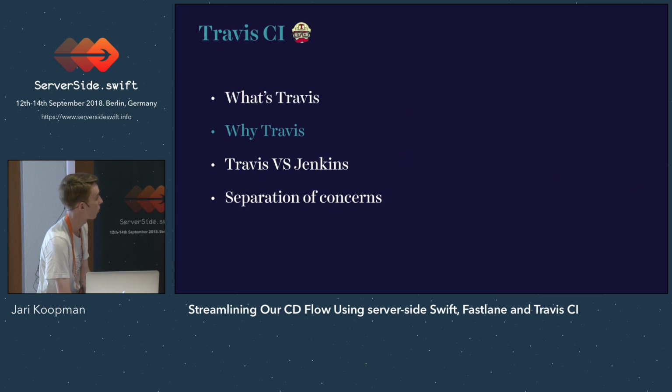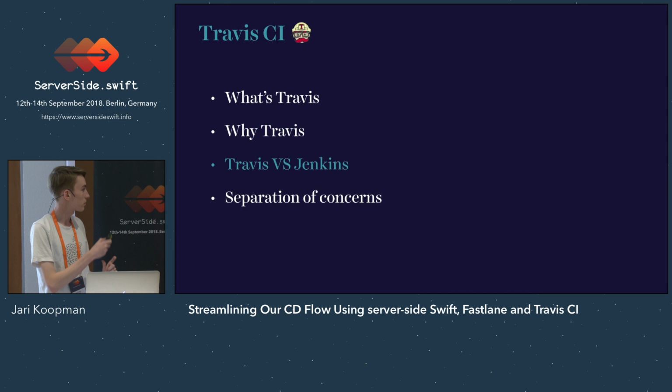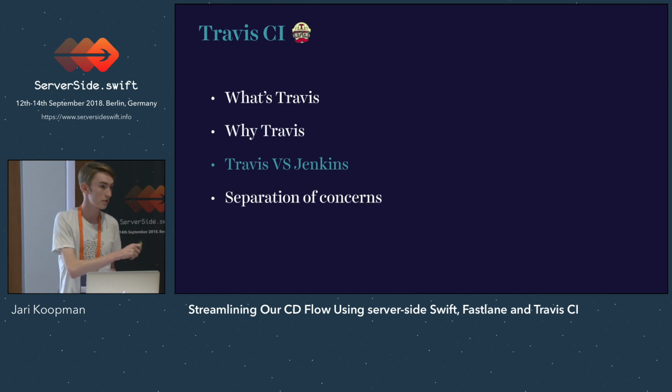So why did we use Travis? Well, for most of the reasons I already mentioned. It's cloud-based, and it's a very easy setup in your repository. So let's look at Travis and Jenkins, because I talked about Jenkins earlier, and why did we switch? Well, basically because Jenkins is, like I said before, locally hosted, so it requires either a VPN, but for some reason that didn't work for us, or something ugly like TeamViewer to connect to it.